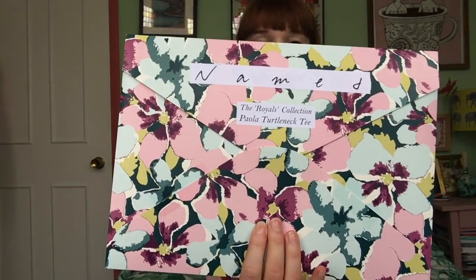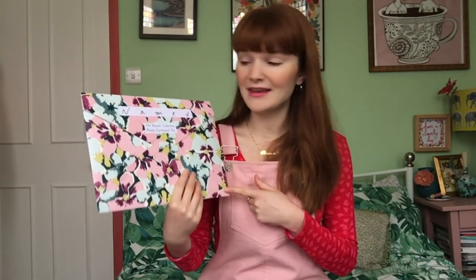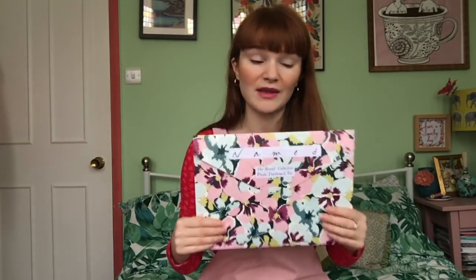Oh, and there's the way I packaged it. I just took the name off, and people have been asking where I get these envelopes from. They're actually from Wilko, which is a UK shop. They have an online shop, though I don't know whether they have these in it, but they are really cheap. They are 5 for £1.50, so they're quite handy. I've kind of bought out the stock in southwest London, so I'm sorry, but I thought, well, I may as well get them. They're only £1.50. I got like 4 packs. So yes, that is my favourite pattern of the month.